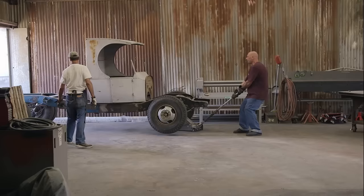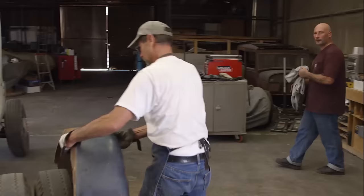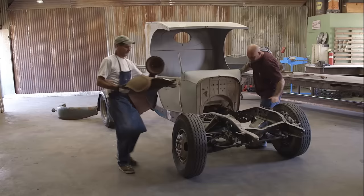I'm a little bit relieved now that we got that cab on that chassis. Ian was talking about we may have to cut that thing, and I was really reluctant on cutting it — I like things simple, I like things stock, I don't like them modified too much. Once we mocked this thing up, it became clear it was going to be anything but a restoration. We've got parts from like four different decades and there's a lot of space to fill. There's so many different parts here, it could go in a million different directions.